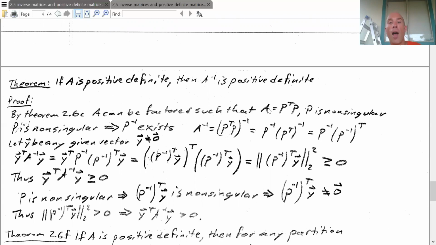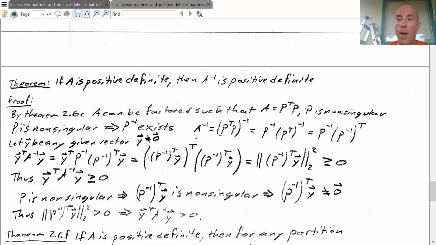So now let's do this. I'm going to take the inverse of both sides of this equation. A inverse has to be equal to (P transpose P) inverse. Now, the inverse exists, therefore I can go ahead and apply the inverse operation to each of these two matrices. But remember, I have to switch the order. Boom, I do that. So now when I get to here, remember that P transpose inverse is the same as P inverse transpose.